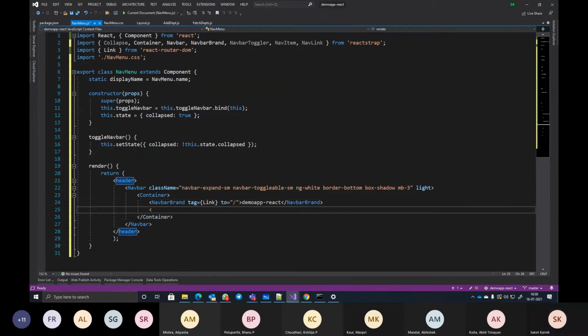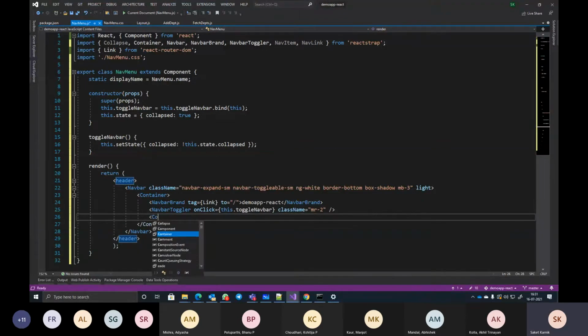Next, create NavbarToggler, handle the onClick event, this.toggleNavbar method is linked here, and it uses a class with the name mr-2. Self close this.